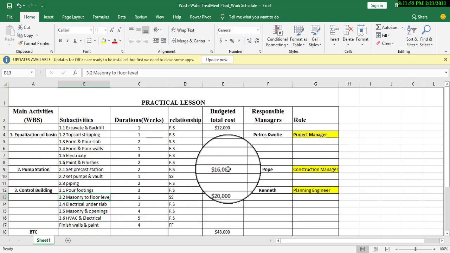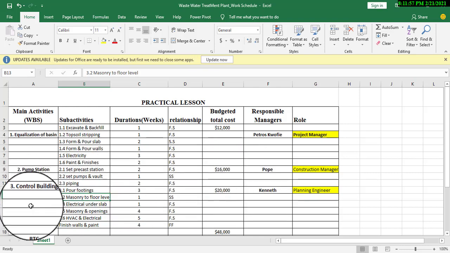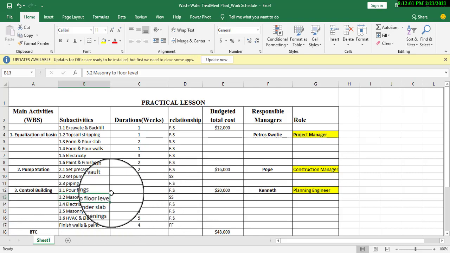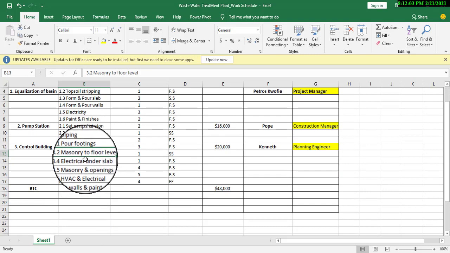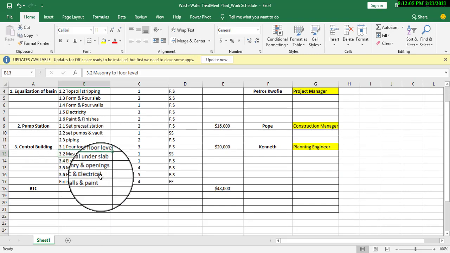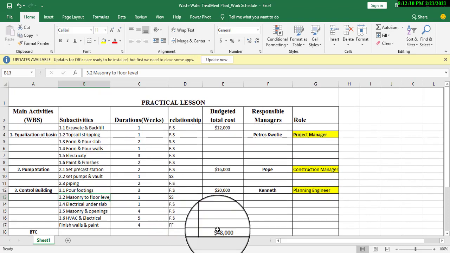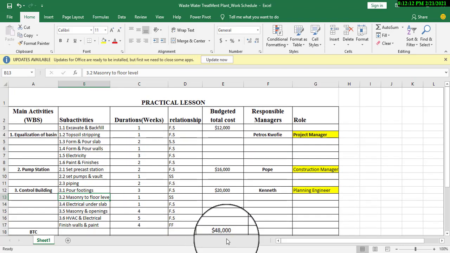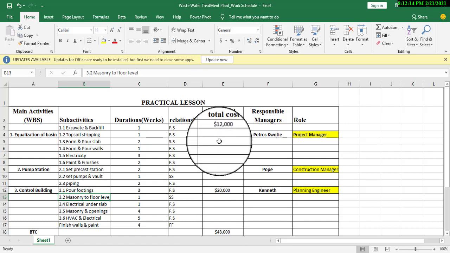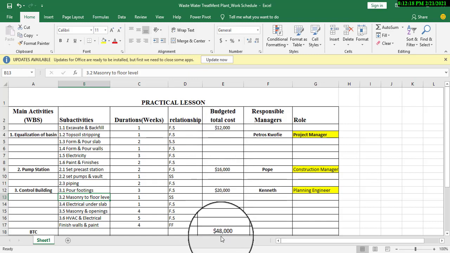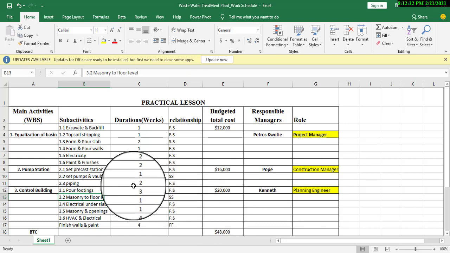For the control building, we need $20,000 to complete it. In all, our budgeted total cost for this project is around $48,000, the summation of $12,000 down to $20,000. We need $48,000 to complete this wastewater treatment plant.